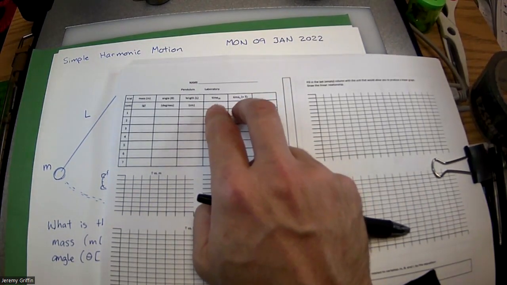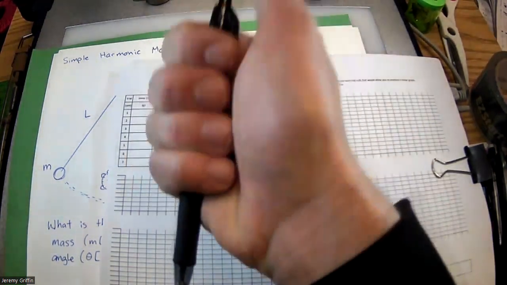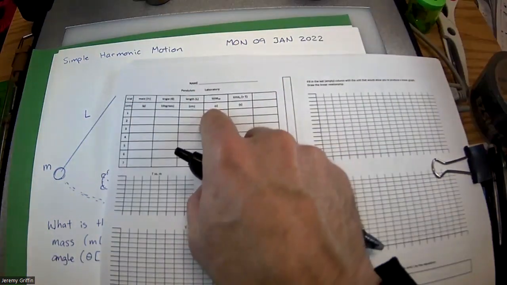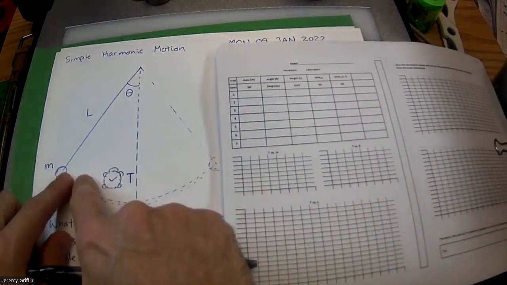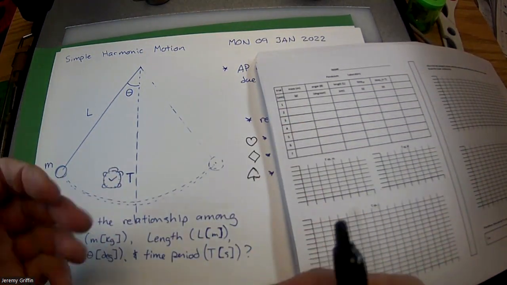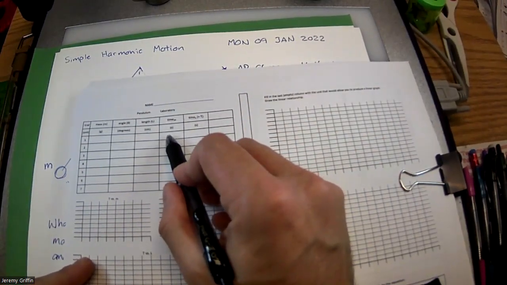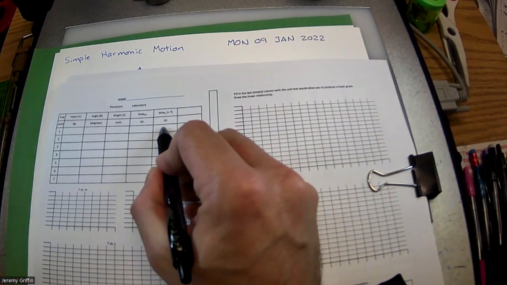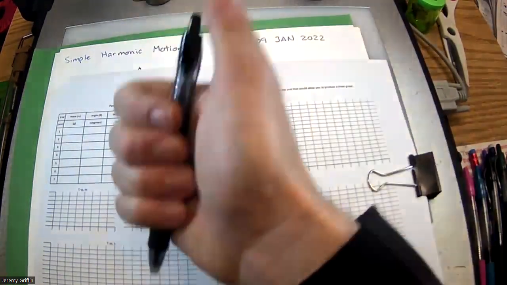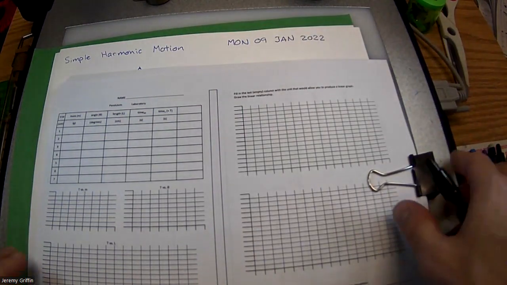I gave you guys two different time period columns. One says time of 10, one says time of one. This is something that we've done before in this class. One of the biggest experimental errors is getting the time period exactly when to start stopwatch. You guys brought your stopwatches today, right? What if you let it go back and forth 10 times? As soon as you let it go, we're going to go 0, 1, 2, 3, 4, and when it gets up to 10, then stop the stopwatch. Suppose it comes out like 27 seconds - 27 seconds to swing back and forth 10 times. How much time would that be for one swing? Yeah, 2.7. You just very simply divide by 10. But the advantage of doing it that way is that the experimental error involved with starting and stopping stopwatch also gets divided by 10, and so it's a lot more accurate. There's a blank column that we'll probably save for tomorrow too.